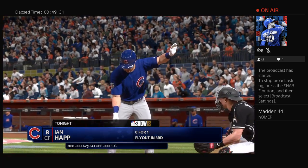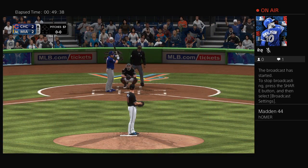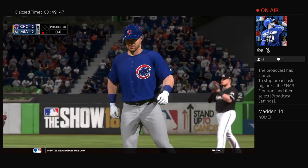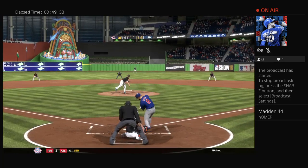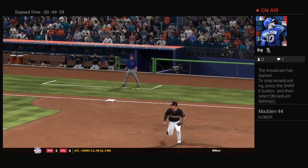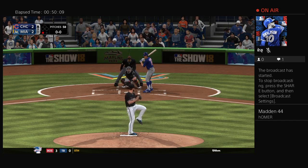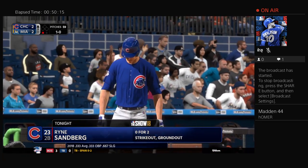And that'll bring in the Pittsburgh area native Ian Happ. Flied out in his first at-bat, so make him 0 for 1 so far. First pitch on its way. Hot shot to third and handled for the first out. Now batting, second baseman, Ryan Sandberg. Into the box now, Ryan Sandberg, as he will look at a first pitch fastball for ball 1. He's hitless in his 2 at-bats so far.